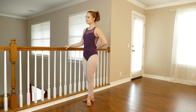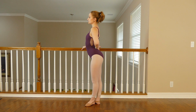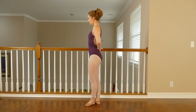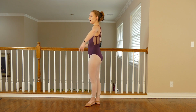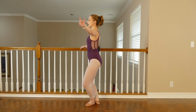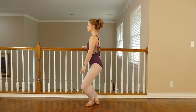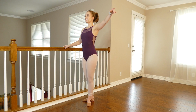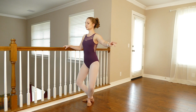Now the challenge for this position, again, is to make sure that we don't stick our butt out as we're going up and down. So keeping that nice alignment, we're straight all the way up, all the way down. Our arm is out to the side, we go up and bring our body down and up. One more time, here we go.